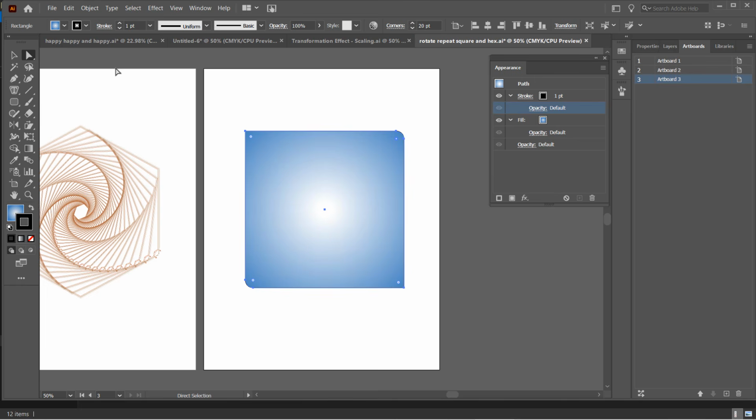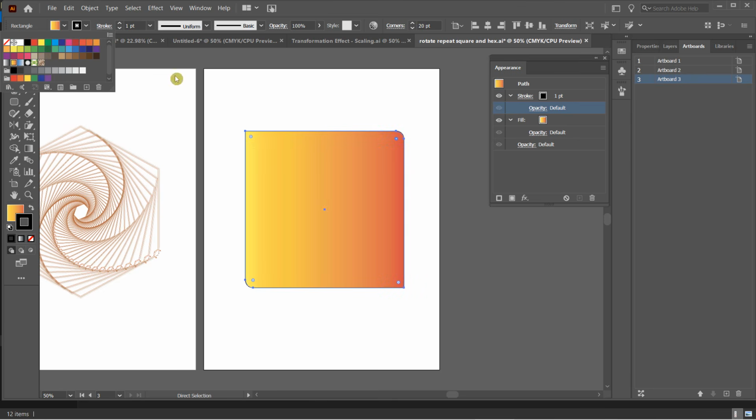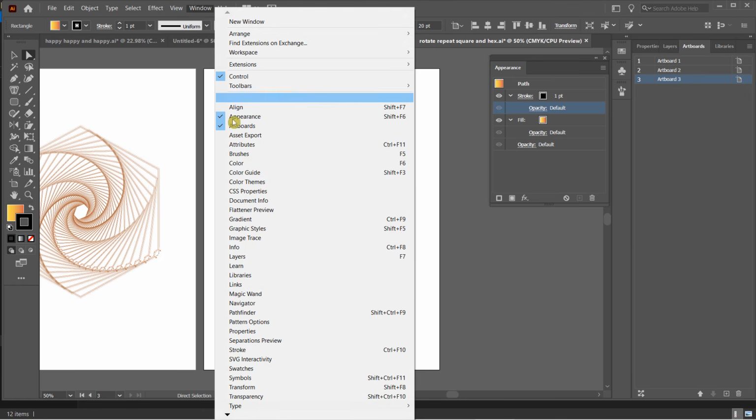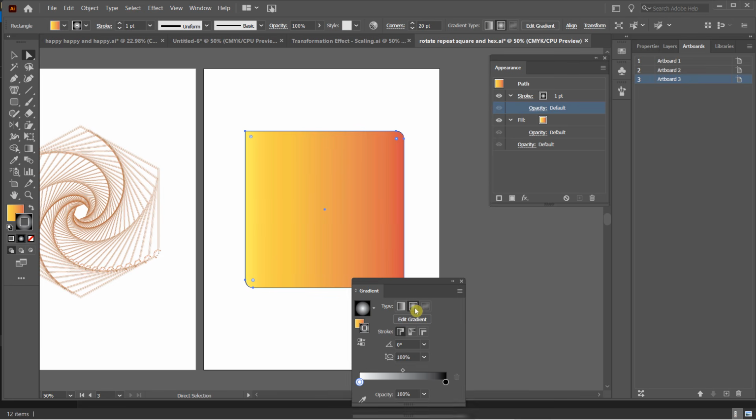Again, let's take a look at our stroke. I just remember the last thing that was on there, but of course you can change that to anything else you like. I'll just do this one again. Pretty cool. Then maybe I will bring up my gradient to make it a slightly different type of gradient.